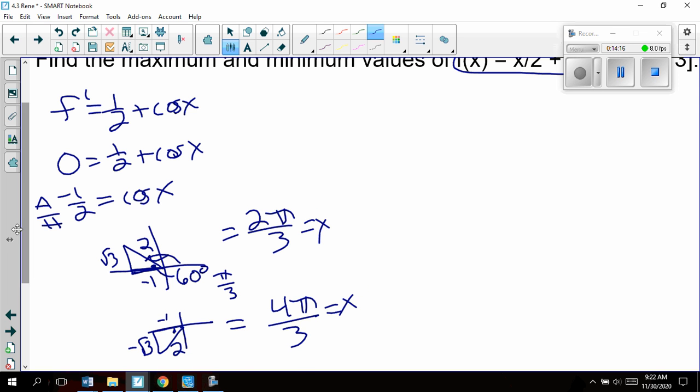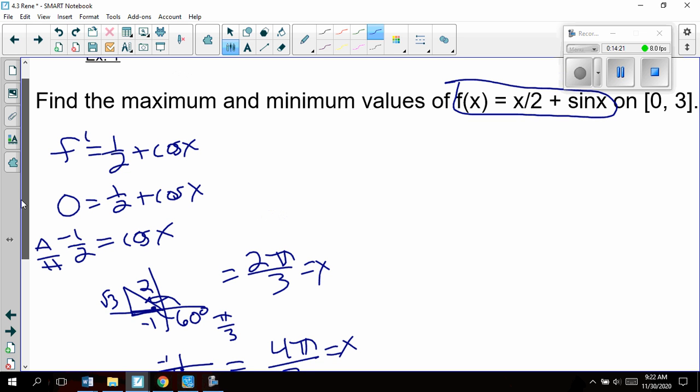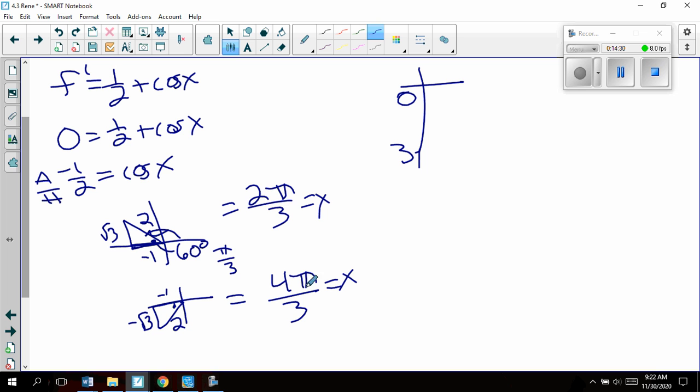So I list out my first rotation of a radian there, what it would be. Okay, now I notice that my window, though, is 0 to 3. Now just simple calculation and a little bit of mental math here. You know, pi is 3.14, so those kind of cancel each other. You have a little bit bigger, so this is 4 something, so that's too big. The only one that's going to fit on here is 2 pi over 3 in terms of what is between 0 and 3.